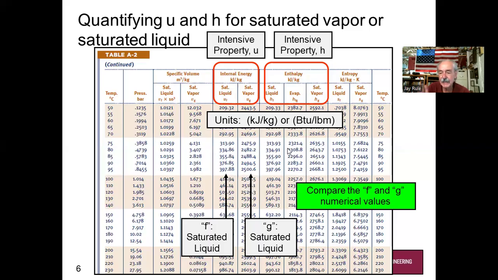The reason that's tabulated is basically to determine the change in enthalpy going from saturated liquid to saturated vapor, which is the boiling process. But let's not worry too much about the why for that middle column right now. Just recognize that if you have a saturated vapor or a saturated liquid, it is child's play to look up the numerical values for little u or little h. In other words, UF for saturated liquid, UG for saturated vapor.